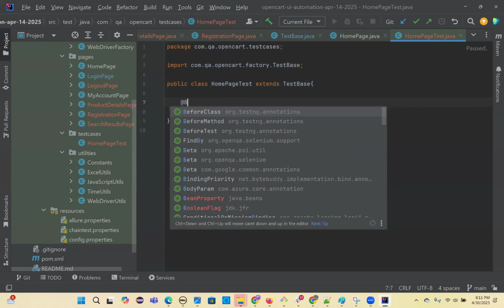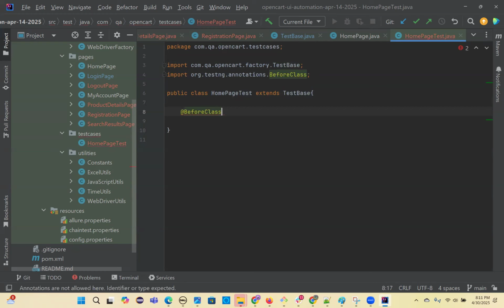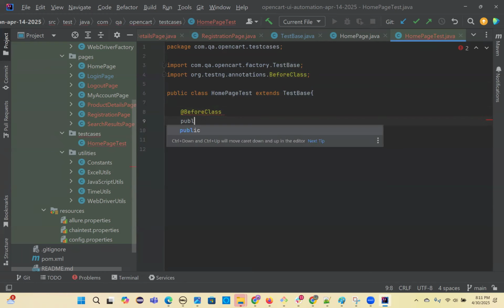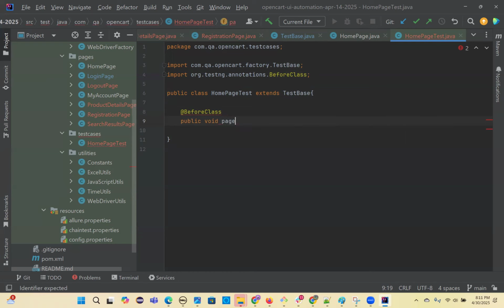Again, one more time I'm recollecting. Make sure you remember these annotations. So for BeforeClass, all these annotations you should know. I'll write page class instantiation setup. I hope you all know what is meant by page class instantiation.